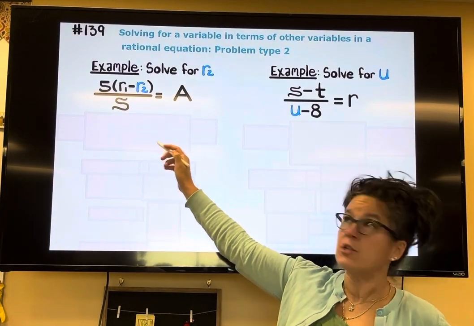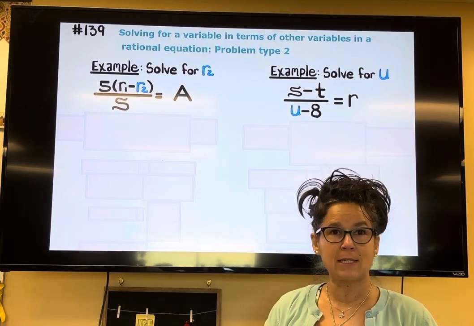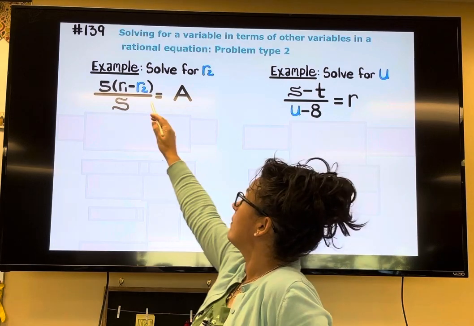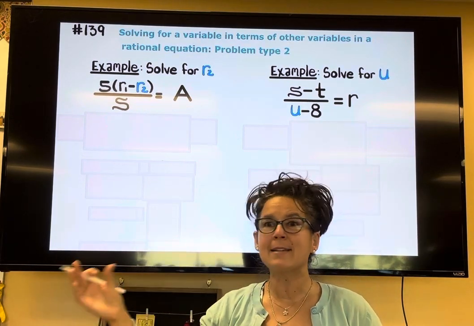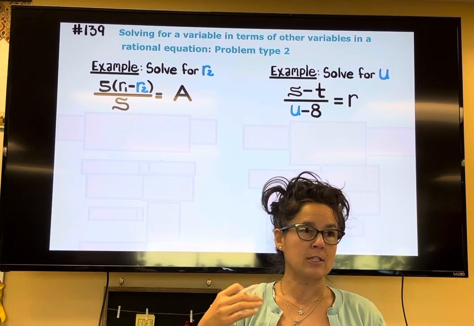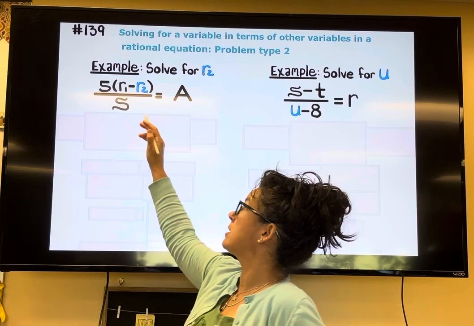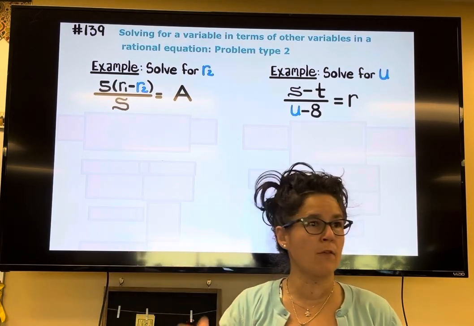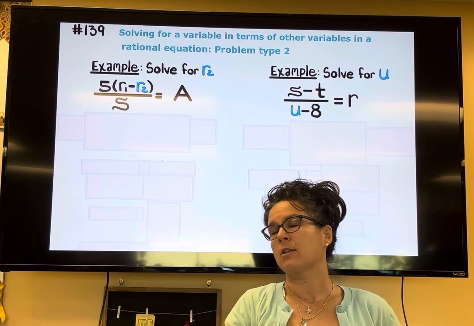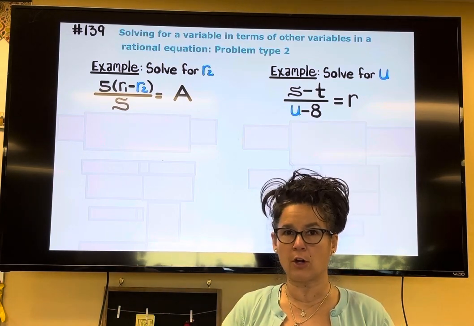In the first equation, we're gonna solve for r sub 2. Just a quick reminder about these sub numbers. When you have a little tiny number down here, it's like maybe I have my first radius and my second radius. Since I really wanna use the letter r, I can do r sub 1 and r sub 2. It's just saying the first one and the second one. It's not a multiply by 2, it's just its own individual variable.